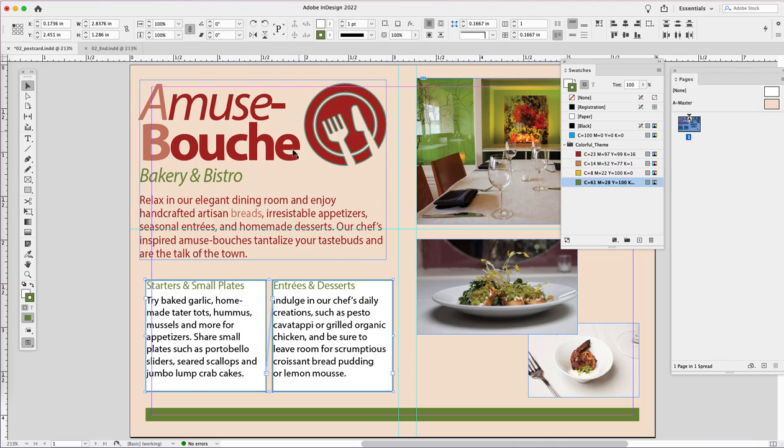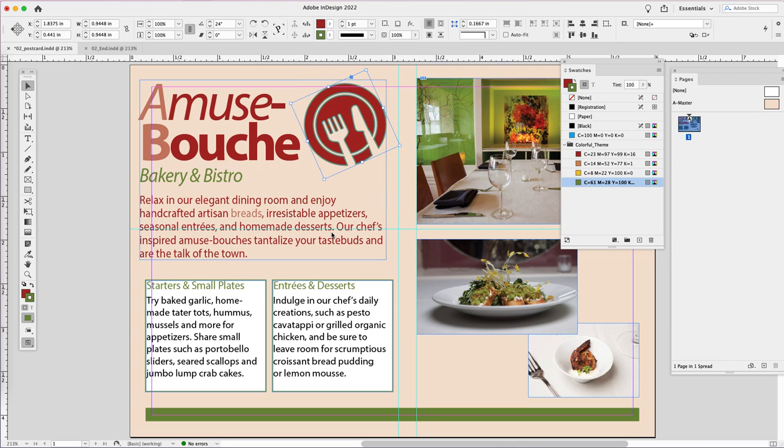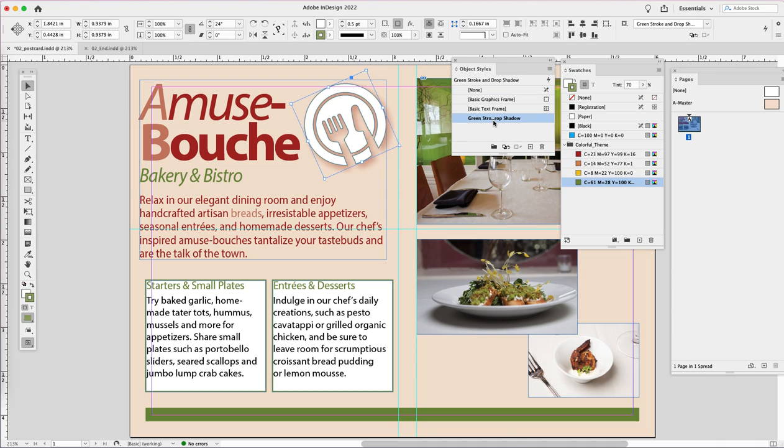Let's see. You can also set what we did here as an object style. So if you know you're going to have to do this for a lot of different things in a document, if you go to Object and Layout, that's not it. Probably under Styles. I'm going to do Object Styles. You can create your own. So there's one that they've already created. And so if we click on that, green stroke and drop shadow. So it did a white fill. That's weird. So, oh, I see. That one was for this.